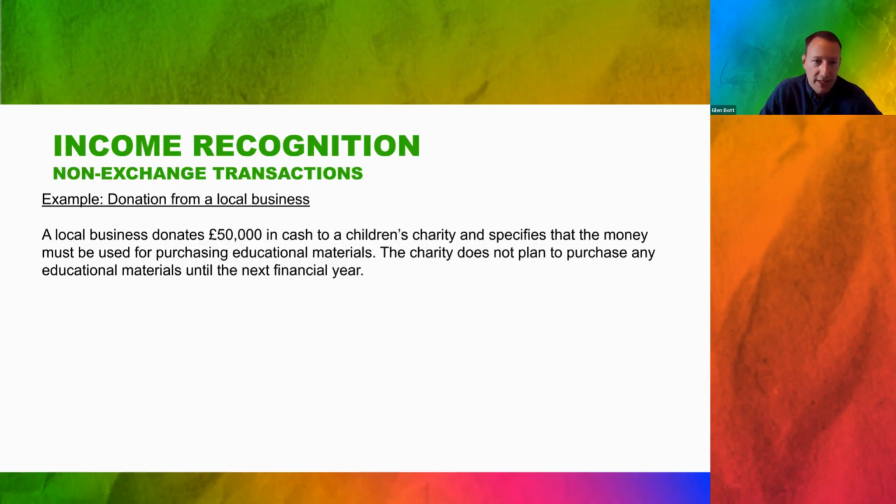So some examples of non-exchange transactions. The first one is a simple cash donation. A local business donates £50,000 in cash to a children's charity and specifies that the money must be used for purchasing educational materials. The charity does not plan to purchase any educational materials until the next financial year.